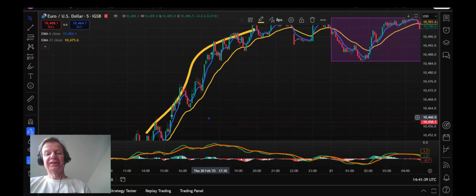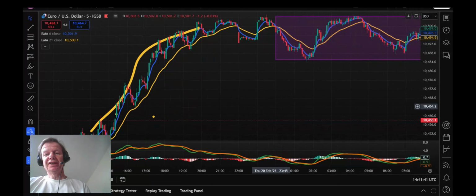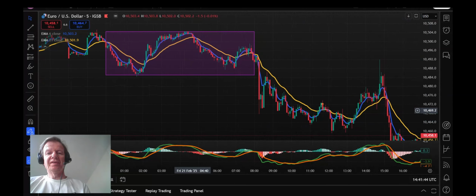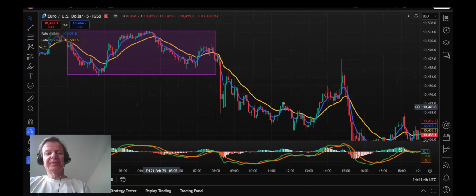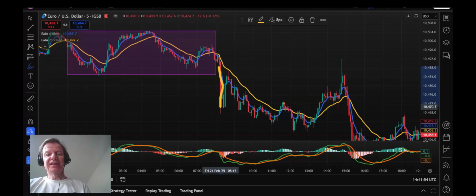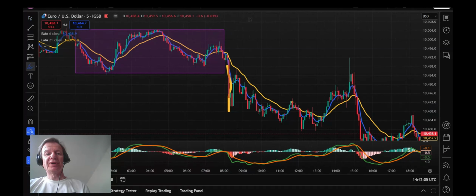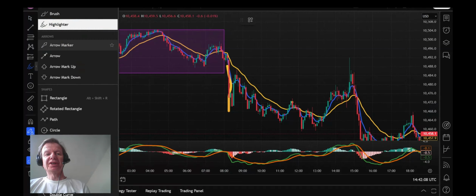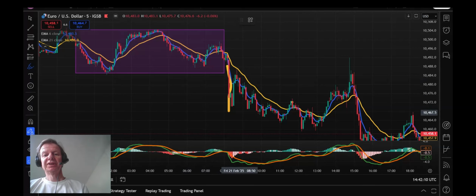Okay, and then finally, if I can get this to work, this is on Friday. Now Friday there, as you can see here, I'll just show you, that was a news report, this big one here. I think that's about 8:05. So what I did was I waited till the market settled down, and waited till it had broken out. Let me just get the highlighter again. Waited till it had broken out of that section there. So I waited till it had broken out here, and then I went short.